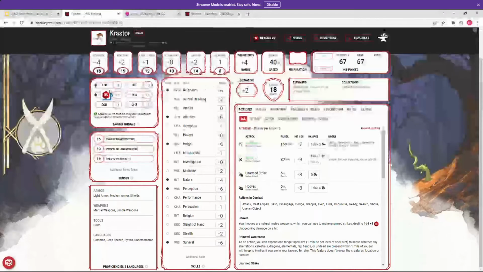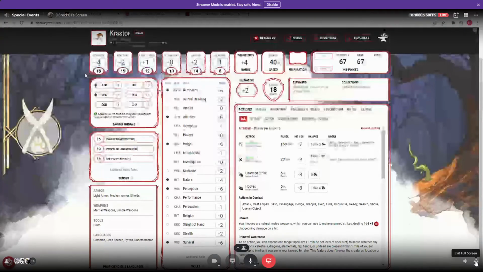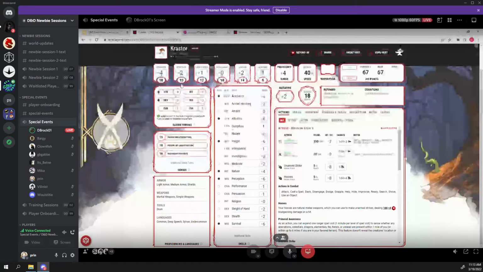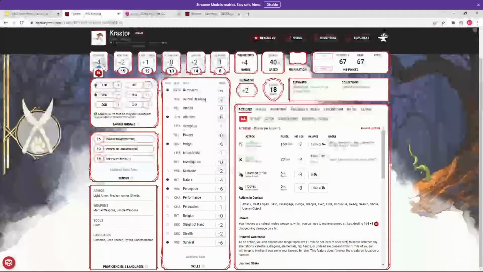When you're adding in the stuff from the ability scores, you use your ability modifiers, which are these numbers up here. The formula for them is pretty simple. It's just your score minus 10 divided by 2, rounded down. So 18 minus 10 is 8, divided by 2 is 4. 15 minus 10 is 5, divided by 2 is 2.5, rounded down is 2. That's just where all these numbers come from.